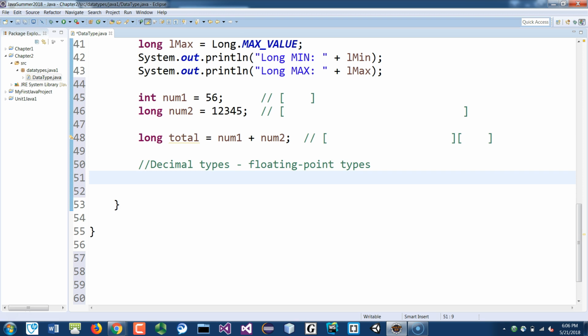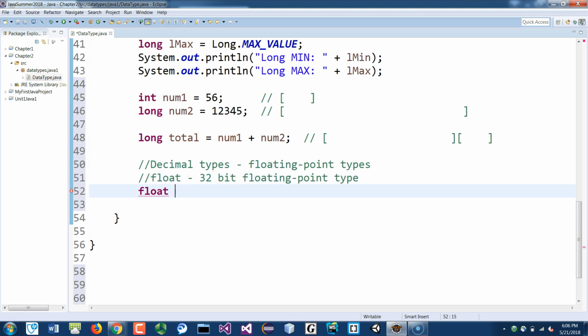So this one has two types. One is called float. So the float here, I should probably just put a note in here. Float. Okay, this is a 32-bit floating point type.